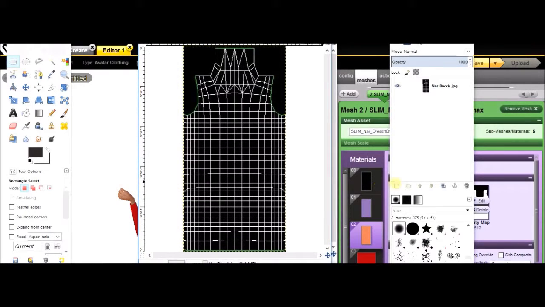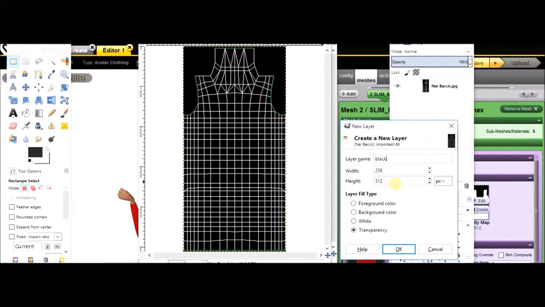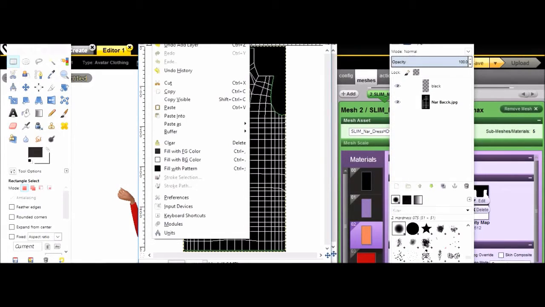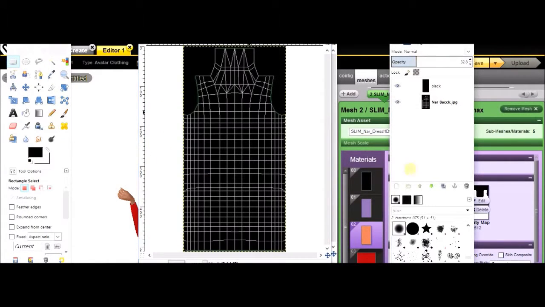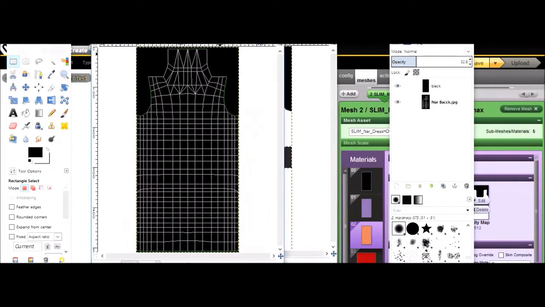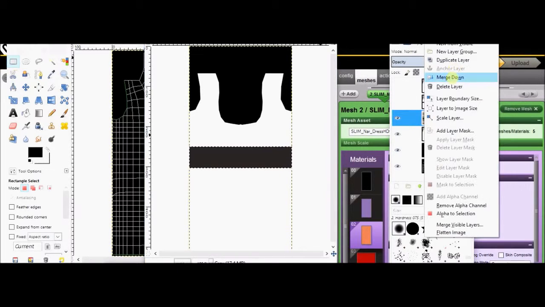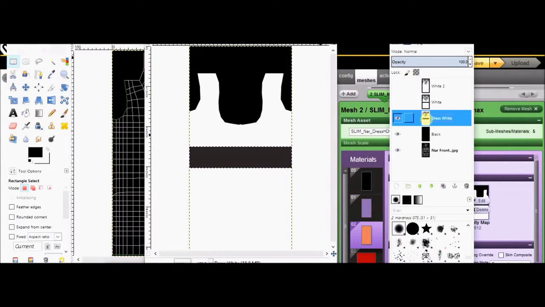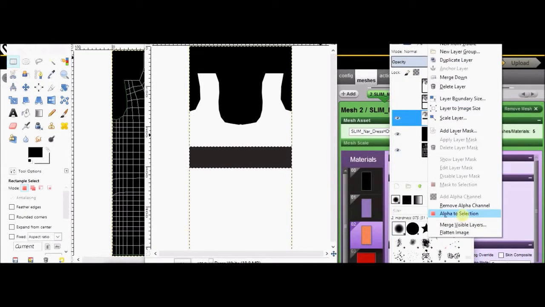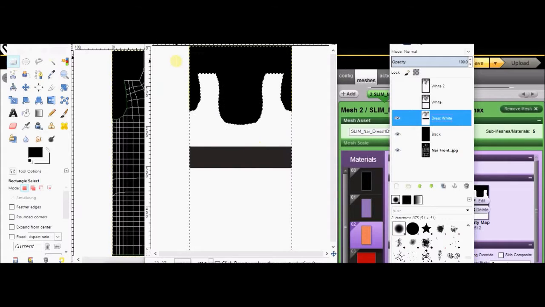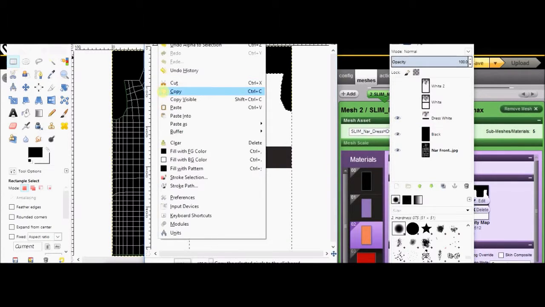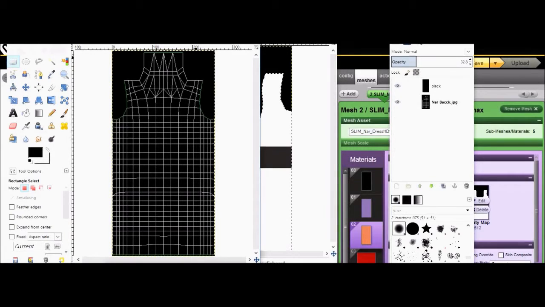Okay. I'm going to go over here, make a black layer again, and make sure it's transparent. I have to make sure the color is black. Alright, and then I'm going to bring down that opacity. And I'm going to show you a cheat way, because you want your stuff to really even out. I'm going to merge down my gray with my white. Then I'm going to right click, alpha to selection, and as you can see, it's highlighting the area. I'm going to go to edit, copy, back to my back map, edit, and paste.